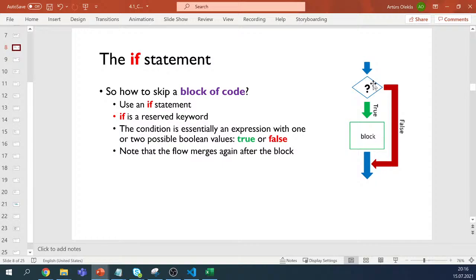So about the construction of if statements. As a mandatory thing, you should write if, then the condition, true or false, and the block of code. Or, okay, or is the exception's rule, we'll talk about it a bit later.